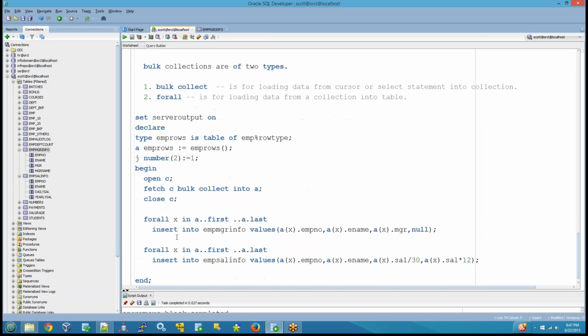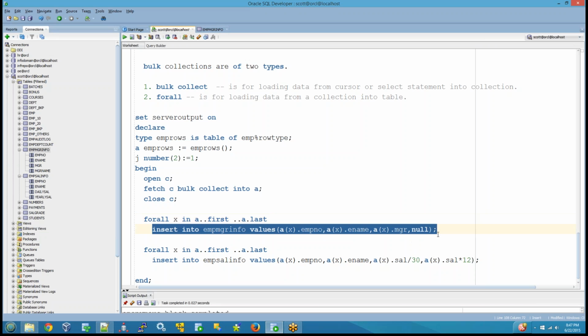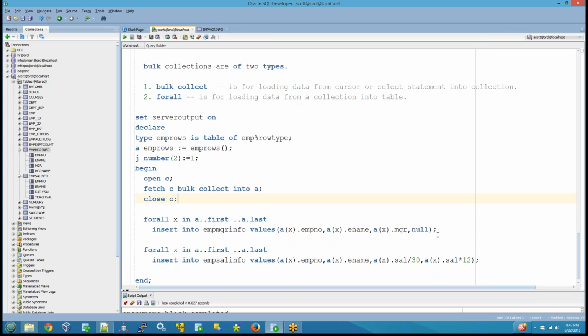But here, using the for all statement, the PL SQL engine generates all the insert statements and executes all inserts at a time. So we are getting all the data from a cursor into the collection at a time.